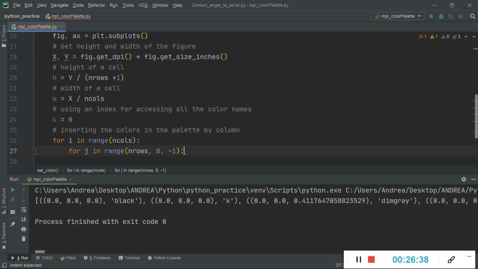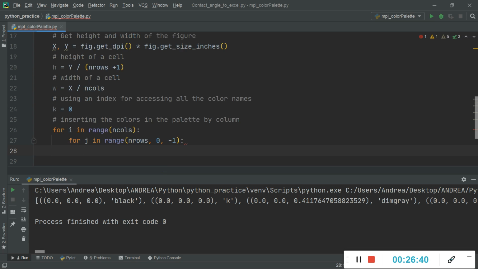Okay, within this for loop, I'll define the current row, which will be basically the row that I'm using to place my color box and my label.